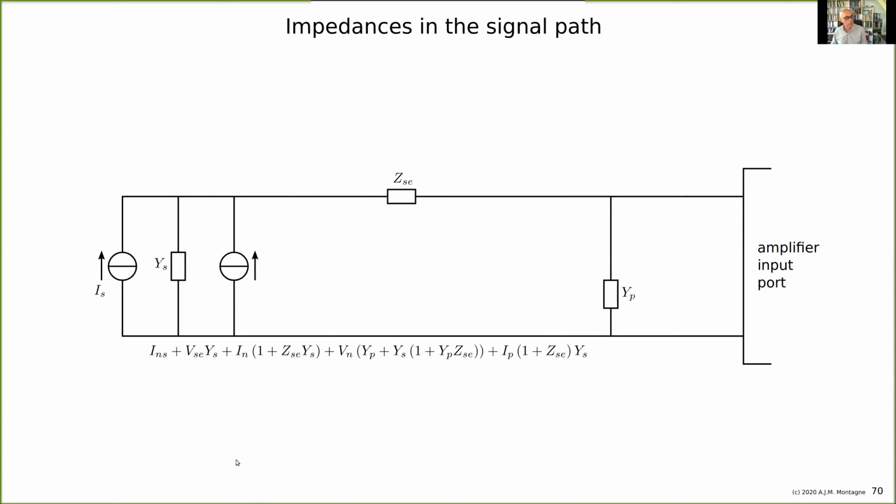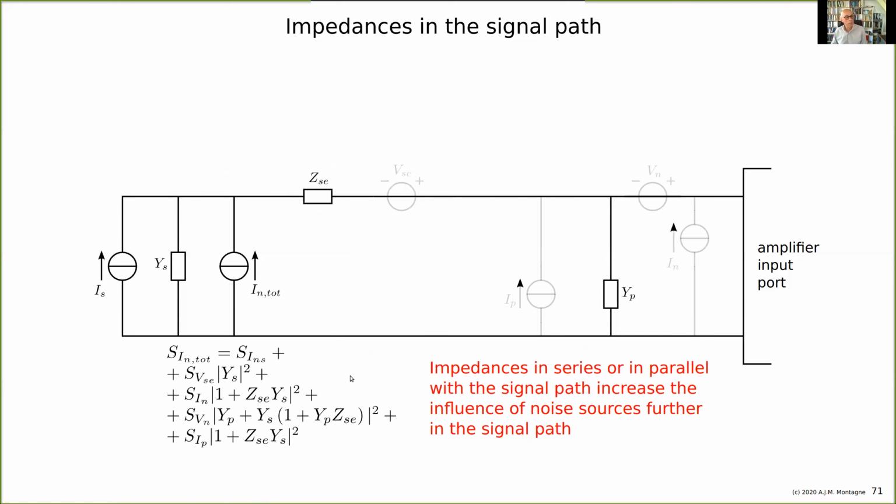And now you see what I'm doing. I'm collecting the terms of the original noise sources because they were correlated, and I can just add them. You see, and then I can write the spectral density, and I have to square all these terms. And here you see in gray the original situation, and here you see the total result.